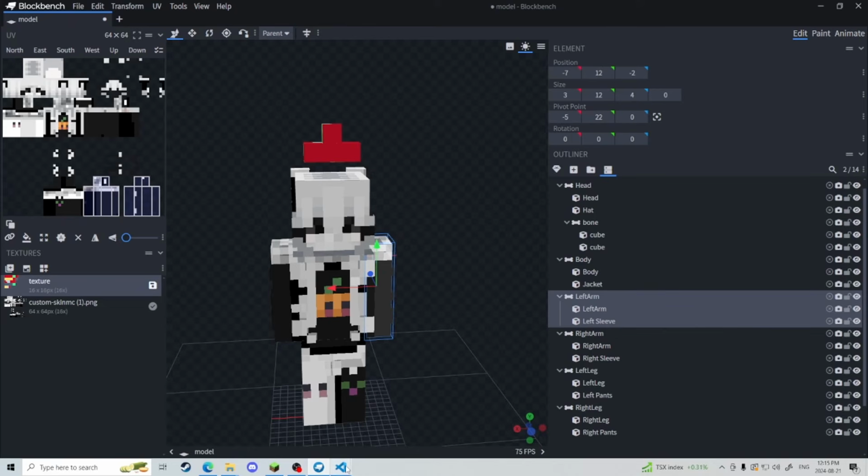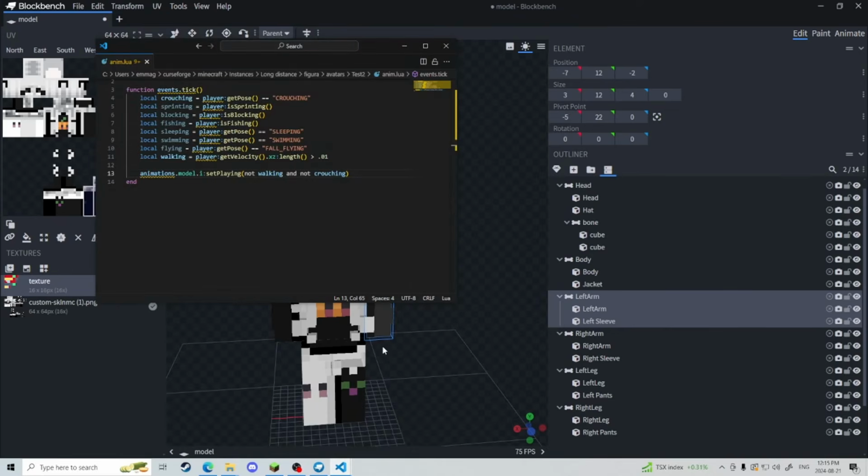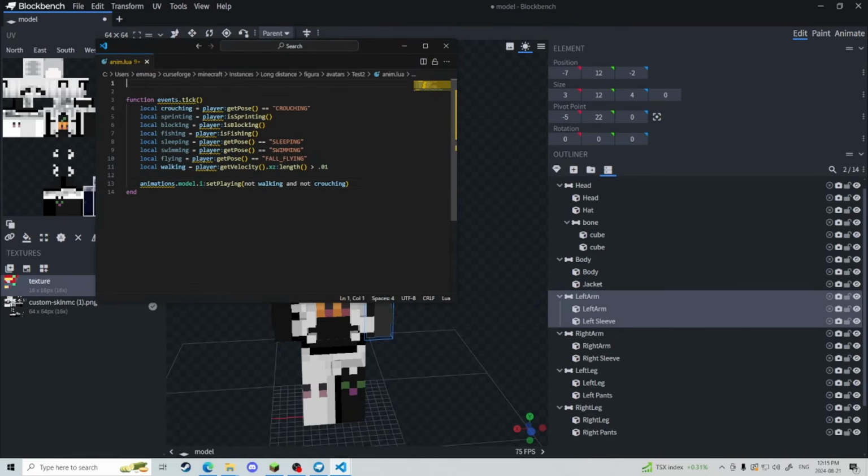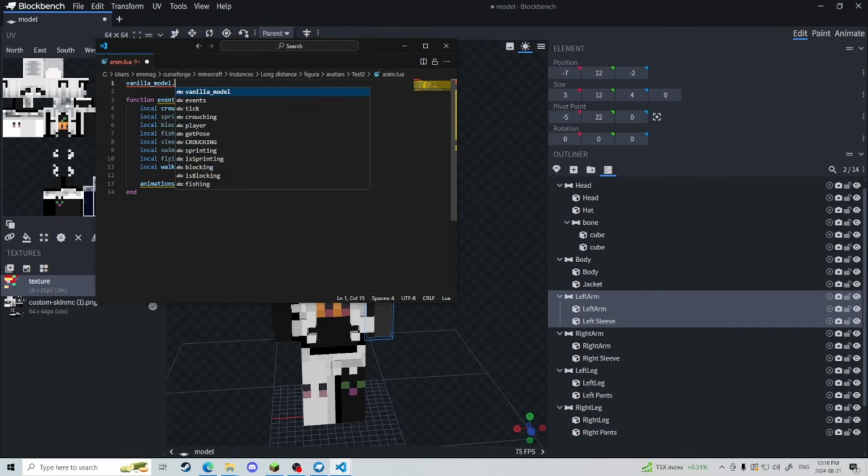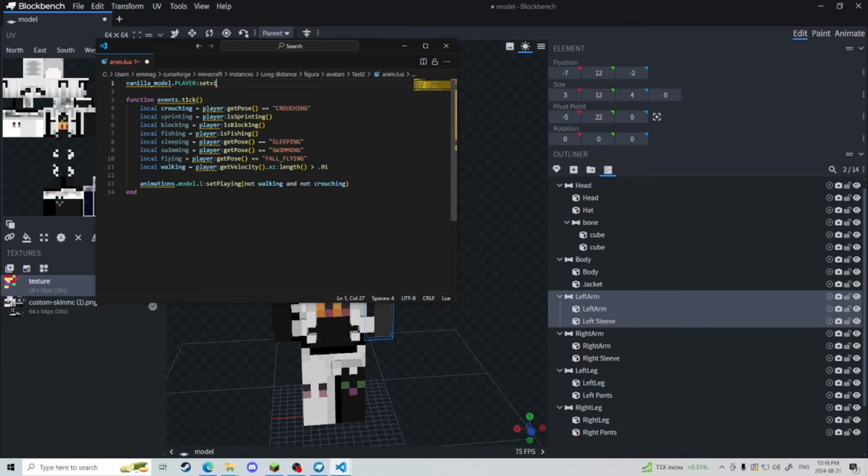So what you want to do is go in one of your scripts, it doesn't matter which one, and at the top you're just gonna put vanilla model dot player set visible brackets false.